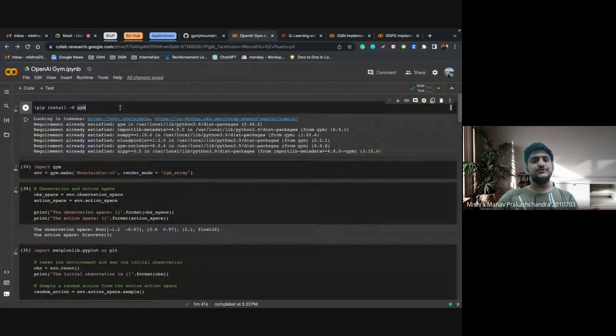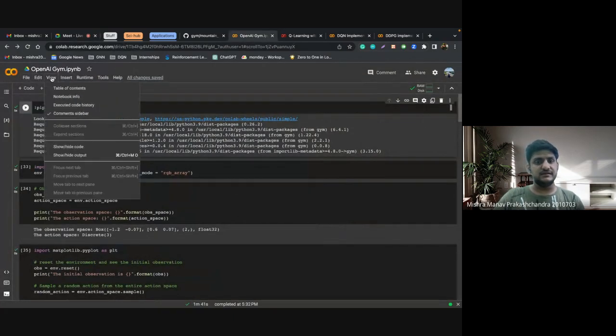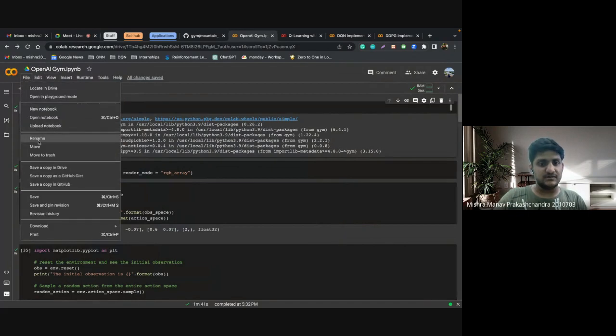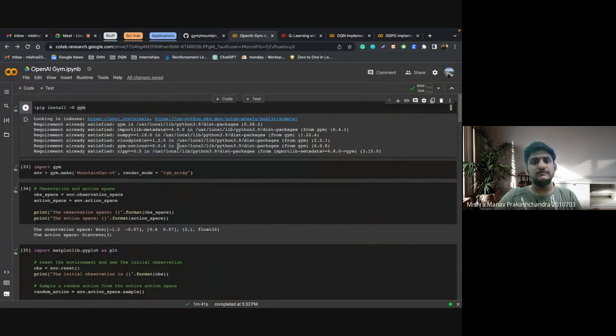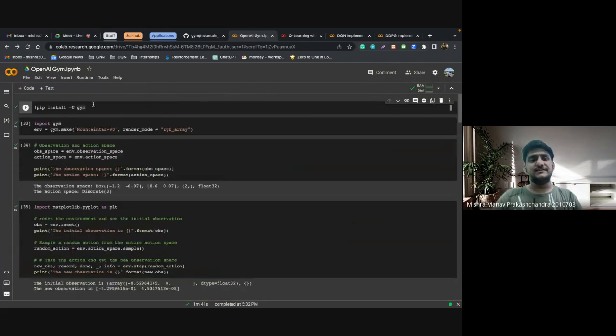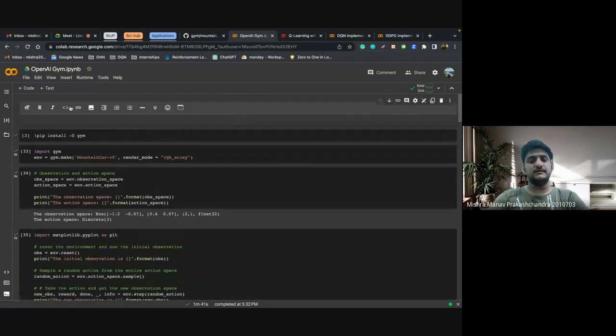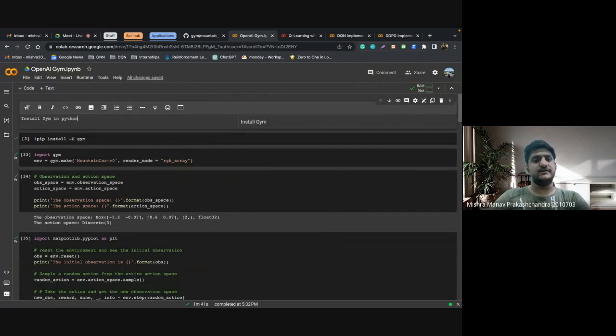First thing you do is erase all output. Then you install Gym in Python, which is the first step.